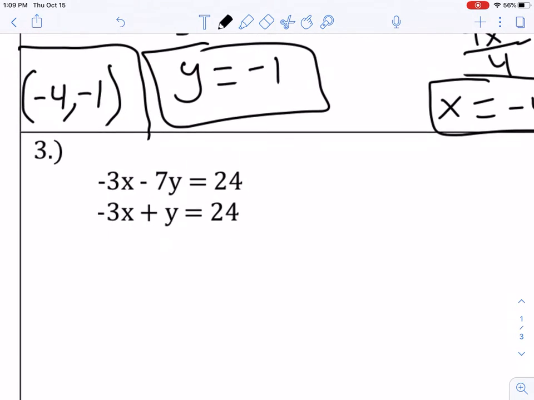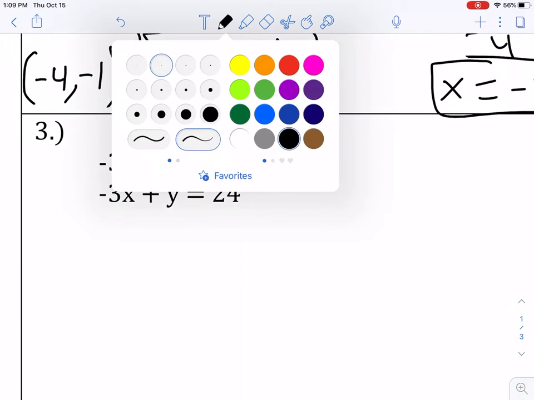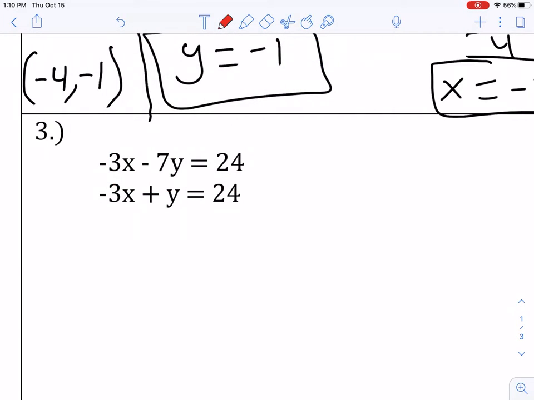Okay, let's take a look at number 3. So number 3, in terms of elimination potential, these x values have the potential to eliminate. However, they're both negative, which means they wouldn't eliminate. If I were to add these up how they are right now, I would get negative 6x, and I want 0x. So what I'm going to do, and this could be applied to either the top or bottom equation, is I am going to multiply in a negative 1 to every term. I can change an equation by whatever I want, multiplying, as long as I do it to every term.